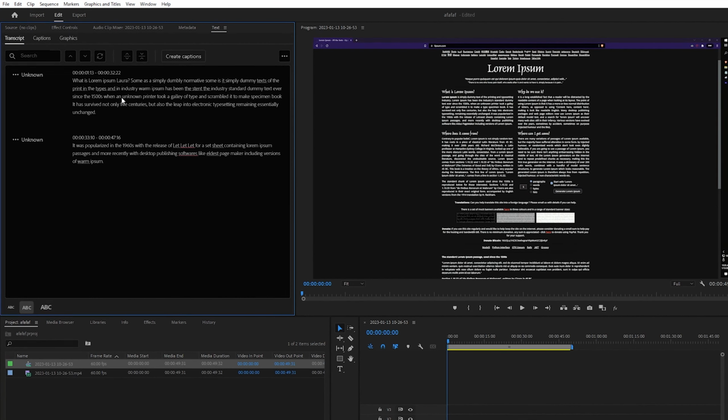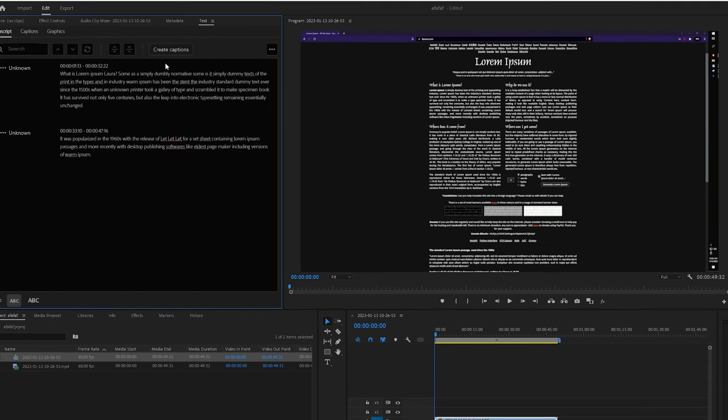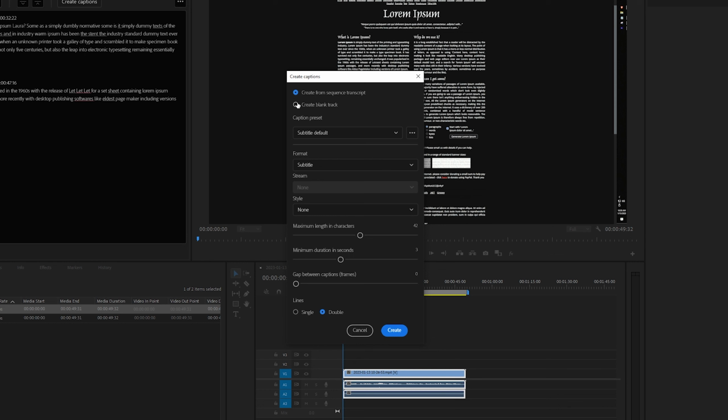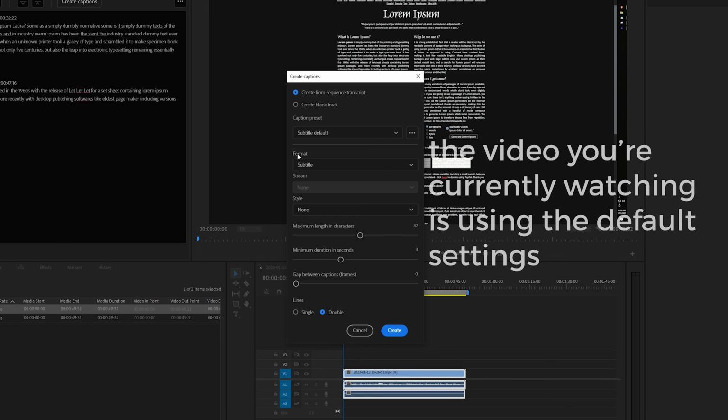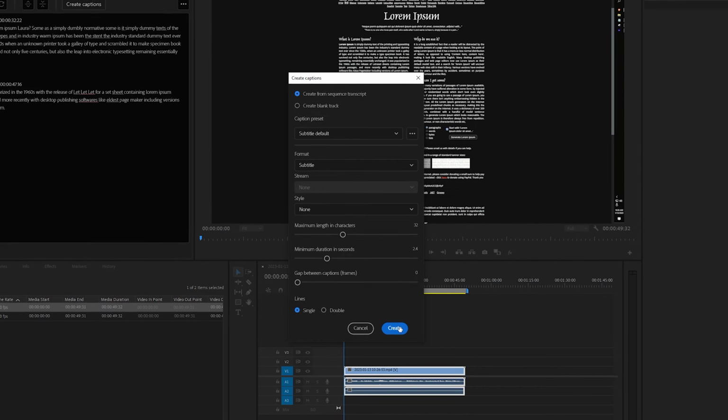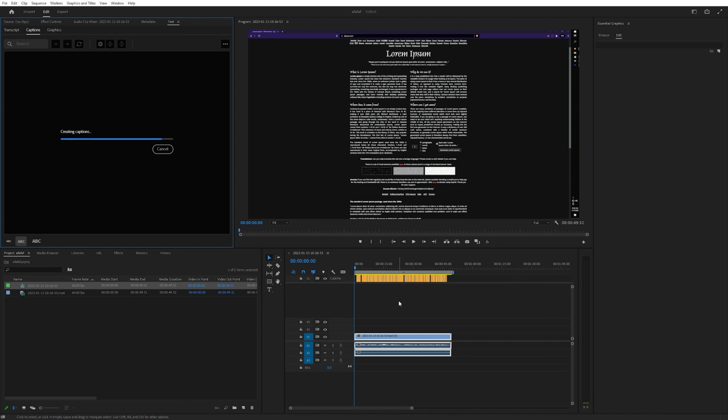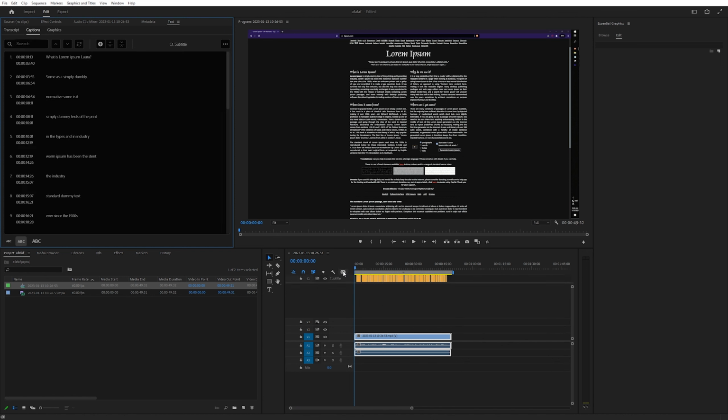If you see anything incorrect with your transcript, just wait until this following step is over to easily change your captions text. Go ahead and click Create Captions. The settings here are completely up to you, and recreating the captions is extremely easy. After pressing Create, your computer will spend some time creating accurate timestamps for your captions and placing them on your timeline. Your captions will have its own track, and you'll be able to hide or display the tracks with just a click of a button.